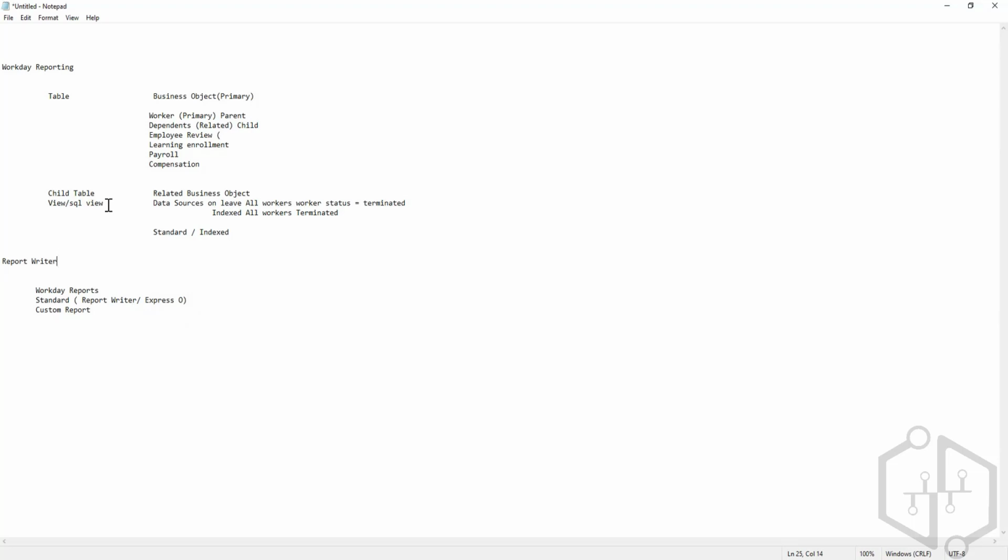You'll get all these things only when you have report writer as a security group attached to your profile or attached to any other security group associated with you. So report writer is a security group that lets you create reports. If you're not able to view the reports, if you're not even able to find the reports that are there in the system, it means you don't have the right security to view reports in Workday. So that needs to be granted with the report writer security group.